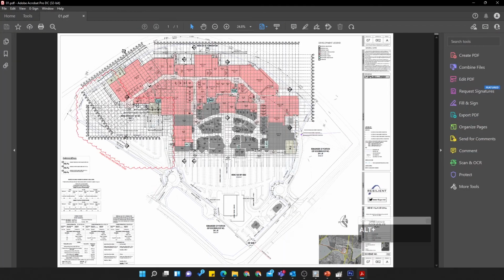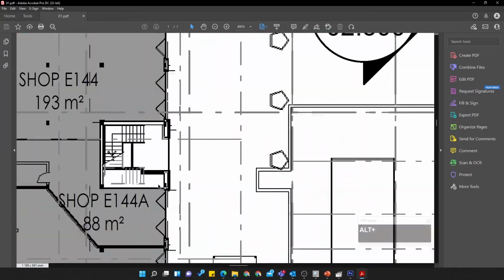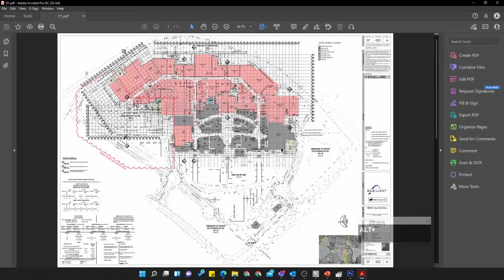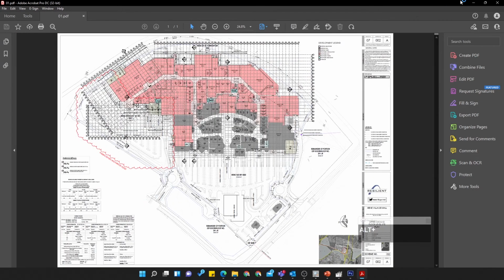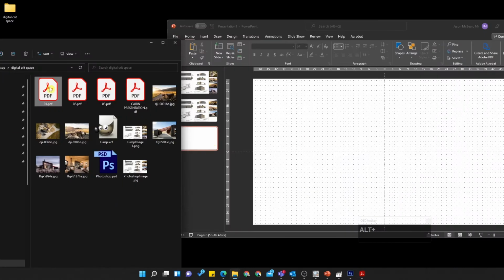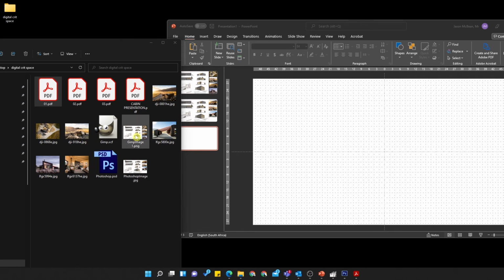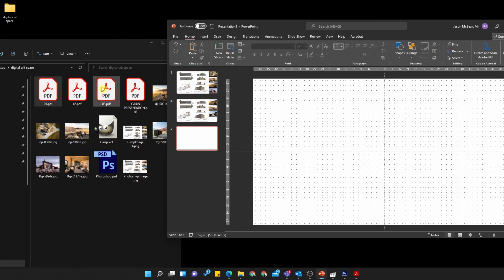So you can see this is quite a dense PDF. Look, this will pixelate. Just remember, because typically PDFs are vector graphics, but PowerPoint will do a really good job in trying to preserve this. So if you drag and drop this in, once again, it's going to try and scale it to the size. Once again, it's going to try and scale it to the correct size. So drag and drop this in.